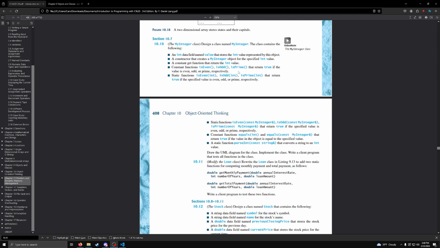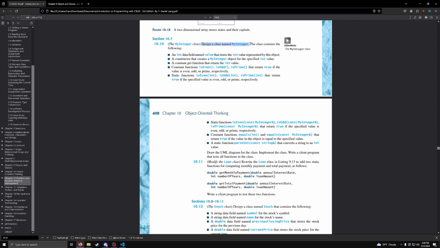One thing that I always like to do whenever we start an exercise is read the whole thing in full and then break it down line by line, like little mini exercises. That way I know exactly what we're trying to do, but I can also limit our scope to easier things so I don't get overwhelmed. And this is something that you should do too. So let's go together. The myInteger class.